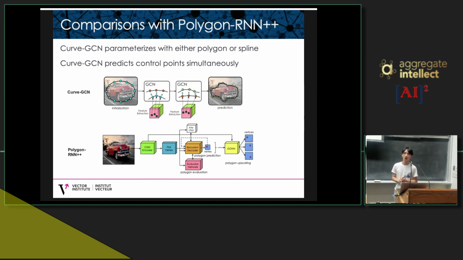But before, we sequentially predicted every point. Like here, we first predict the first point, then the second point, then the third point. So it's much more time consuming.